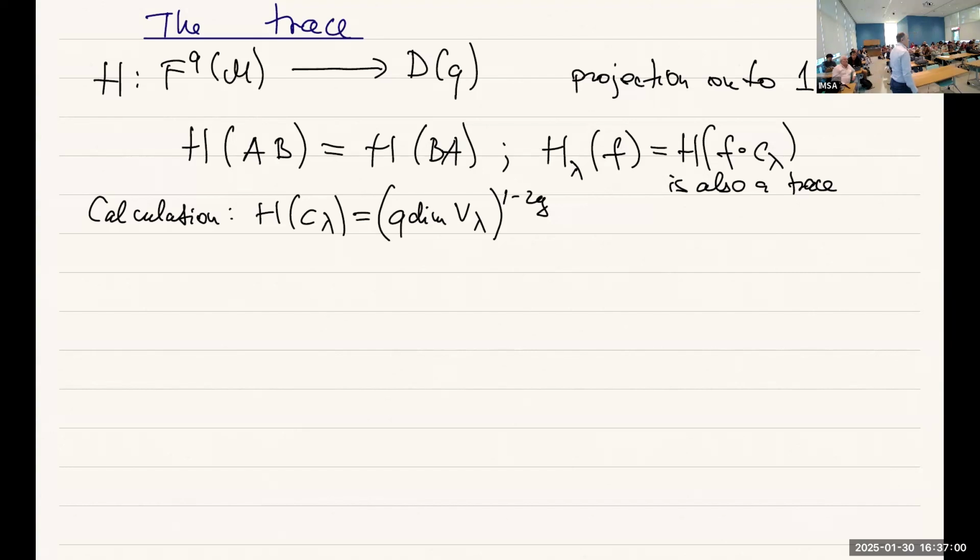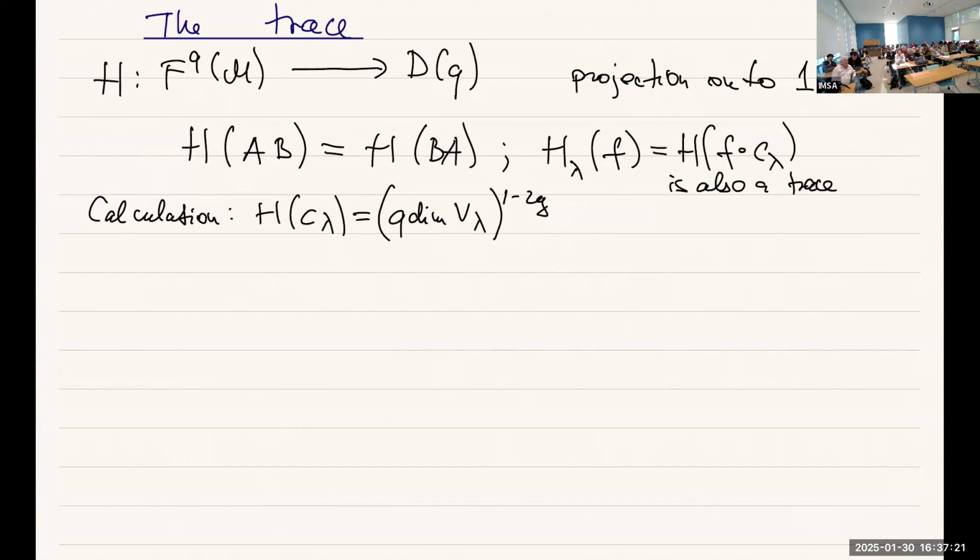Yes, but I didn't want to actually, there's a right invariant. But as I said, this is a relatively close thing. So anyway, this is the calculation which I'm not going to explain, but that's the result. This is going to be easily calculated. Okay, so there is some trace H, which is easy to describe with this property.